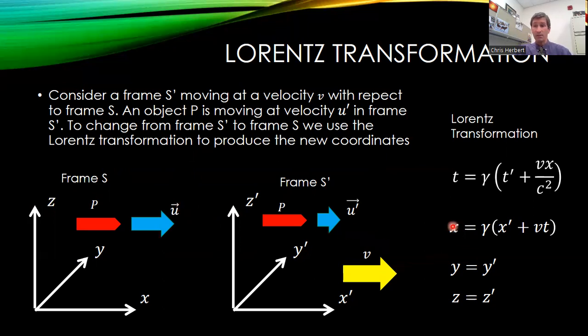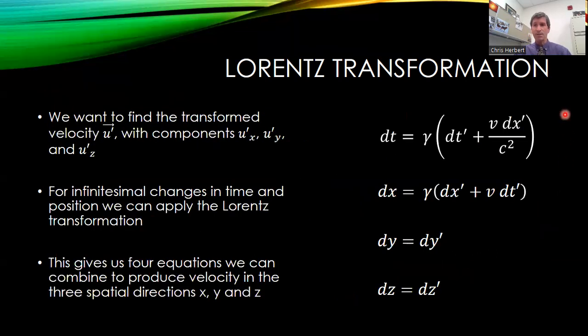You might say, okay, well, just take my change in x over change in time, and I can get that. My y and z velocities won't change. No. Remember, time is different. Time flows at a different rate with respect to one another in the different frames. So it's a little more complicated than that. So let's take a look at this and start by thinking about infinitesimal movements and infinitesimal amounts.